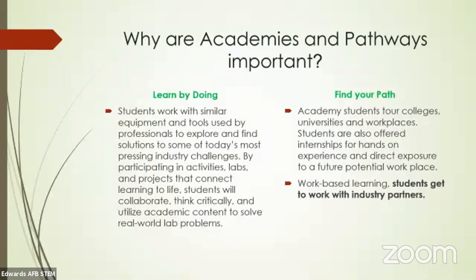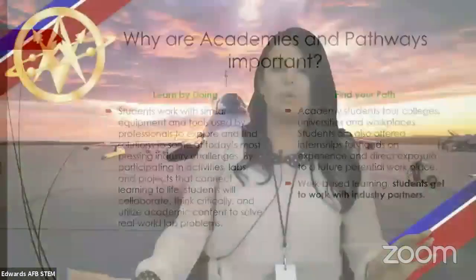Okay. And then what are academies and pathways? Pretty much everything that we're discussing with you in relation to STEM are the high school programs that they offer to help you see what is available to you. Academies are going to be a specific sector that you're interested in. So let's say you say, I want to be a nurse when I grow up. Well, that's great, but you can't stand blood or you wouldn't be able to deal with somebody throwing up on you. So this gives you hands-on experience. You're able to get internships at the different doctor's offices, maybe the hospitals. And then you're able to make a knowledgeable decision on what you really would like to do when you graduate high school.